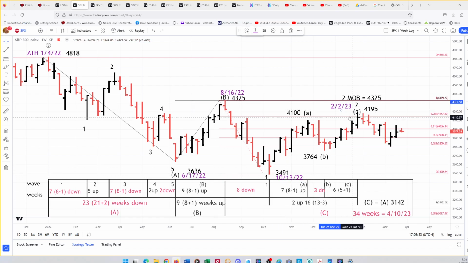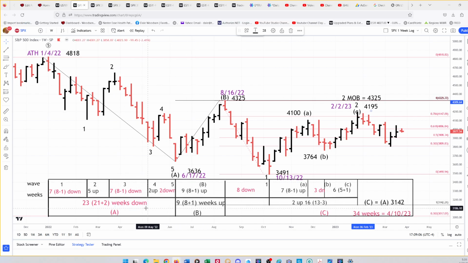Wave 2 on 2.2. Okay, this is resistance at 41.95, but the critical resistance is the wave B high at 43.25. I wouldn't be too surprised if this was taken out, although you can look at even the weekly bar and see this is 1 down, 2 up, 3 down, 4 up, 5 down. So it appears that this is 1 of 3 of C. I can get into that. Well, we'll break it down from weekly to daily to hourly and so forth.